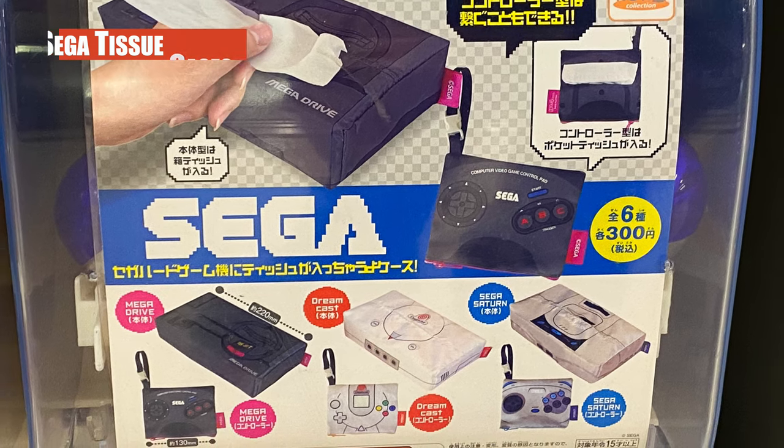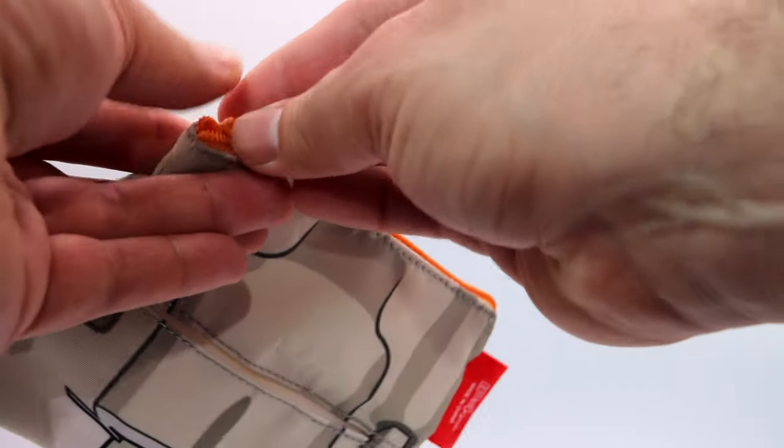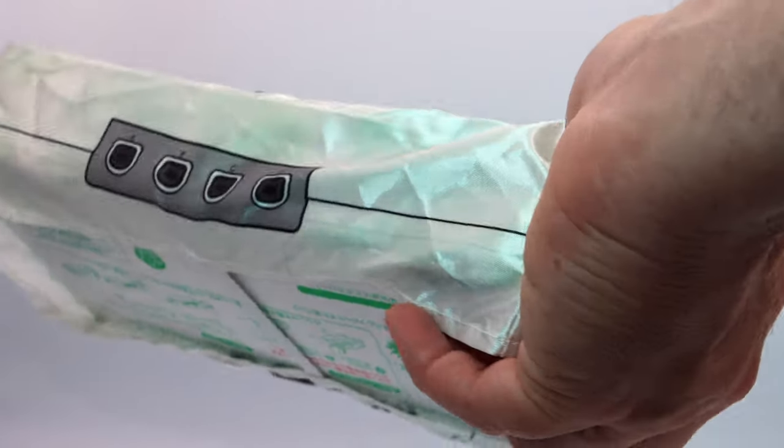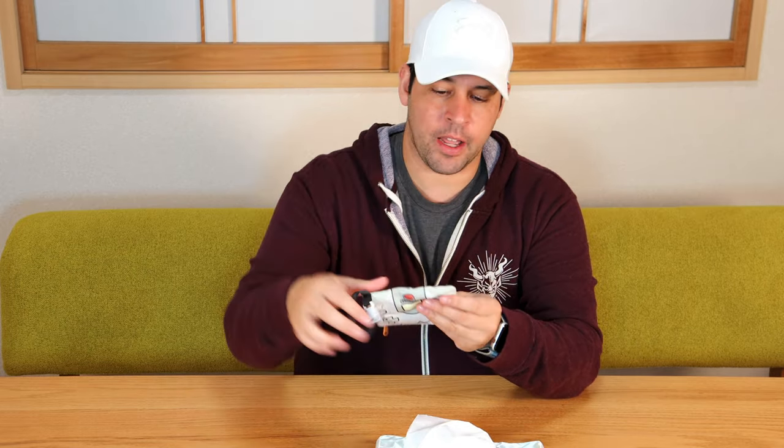This one caught my eye because I've been a Sega fan for a long time — I had a Sega Genesis when I was a kid and much later on a Sega Dreamcast. If you get the console, it's a tissue box cover for a regular tissue box. If you get the controller, it's a mini pocket tissue cover and it also has a little zip pouch. I was hoping to get one of each. I bought two and I got both Dreamcasts — a controller and a system — so I really lucked out. The tissue box cover, while cool, is wrinkled, thin, and flimsy, held on with one little elastic band that will probably break. But the controller one, that's where it really shines — it has the pouch so you can put stuff in it, a nice little strap, and a tissue pack as well.